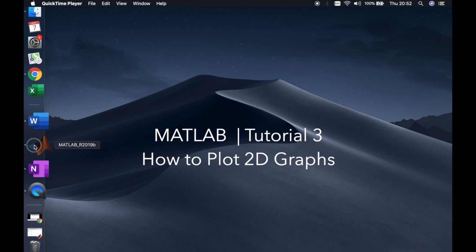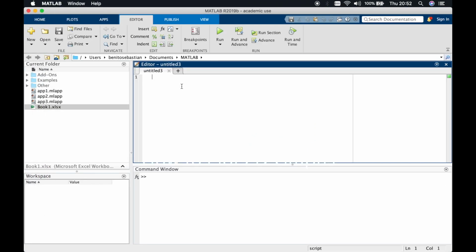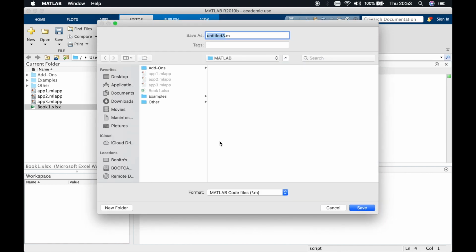So let's start by opening up Matlab and we'll create a new script file and we'll start with a comment % sign, so we'll say this is tutorial 3 plotting graphs. Okay, so we'll start by defining x. So x is values starting from 1, going up in steps of 1 all the way up to 100. So let's try and run this. We'll call this T3.